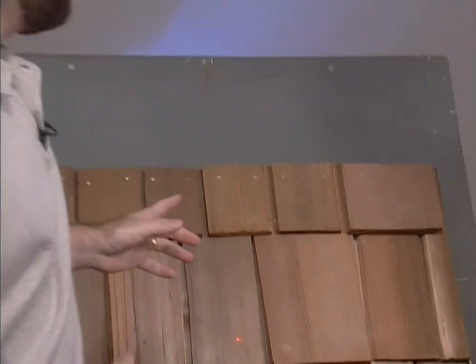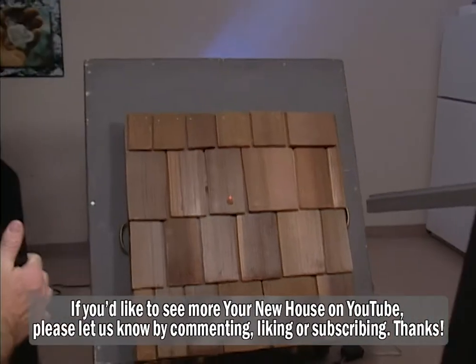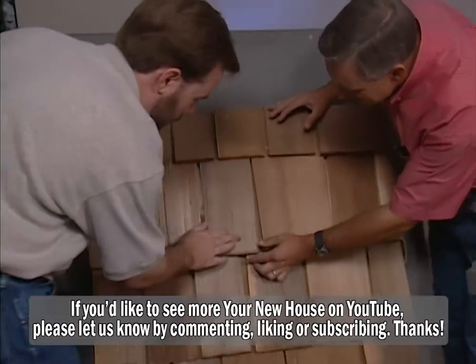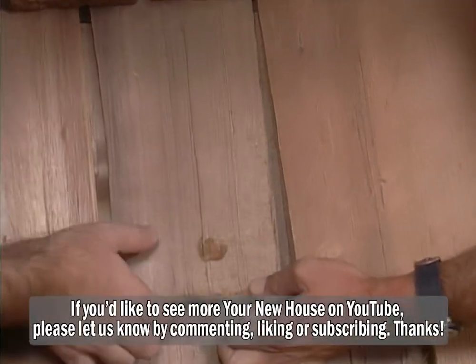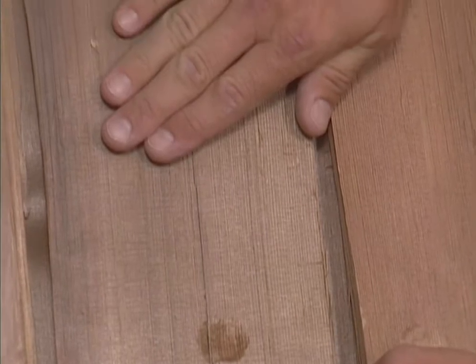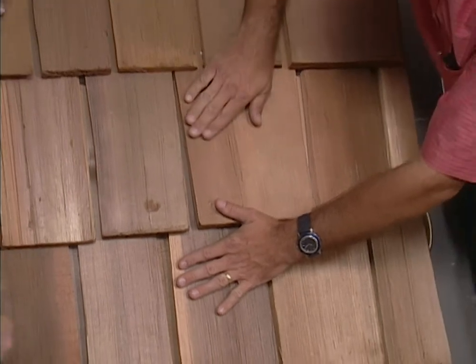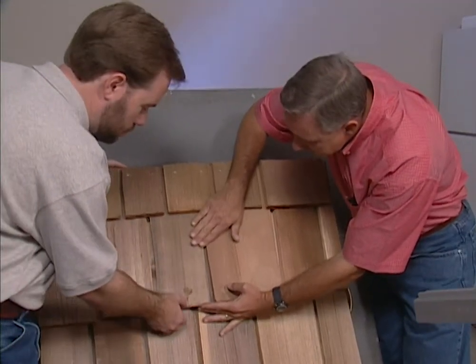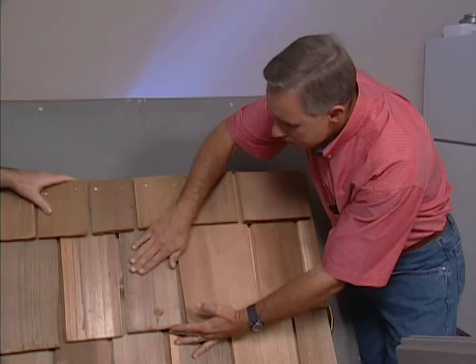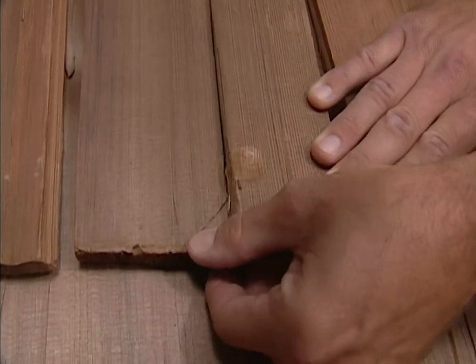What's going to happen when we shoot a wood shake with the ice ball? We're going to have a dent and a coincident split. We do have the dent and we split the wood the full length — the split runs right through the dent. With wood, we don't necessarily have a leak at this point because we have two plies of wood and another layer of number 30 felt. Unfortunately wood shakes get a bad rap for hail because people tend to leave them longer on the roof, and when they're thin they aren't particularly hail resistant.